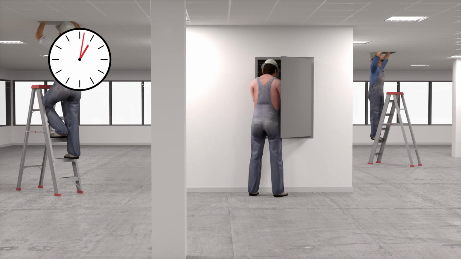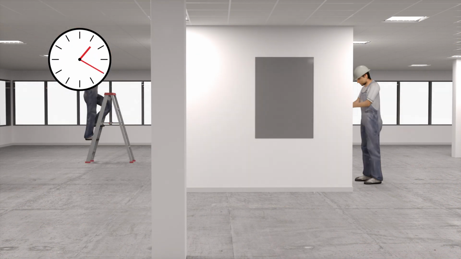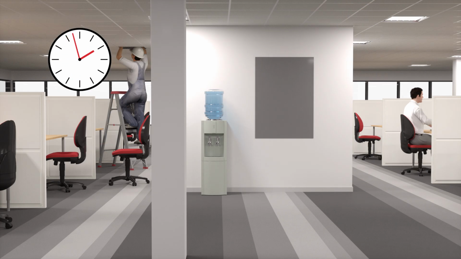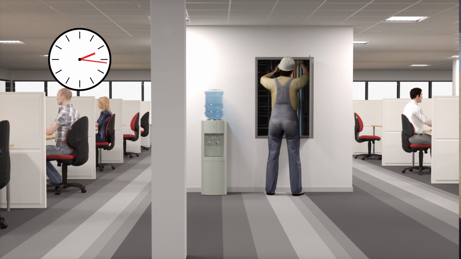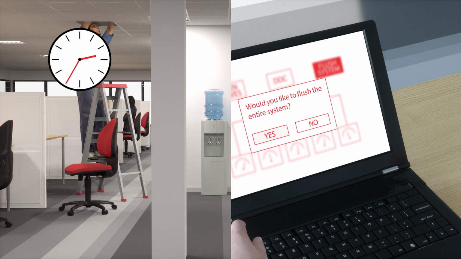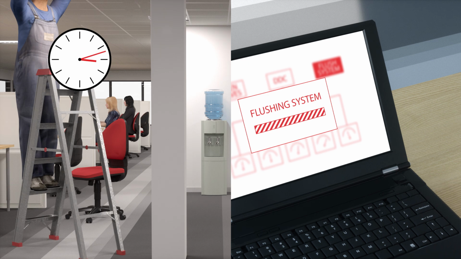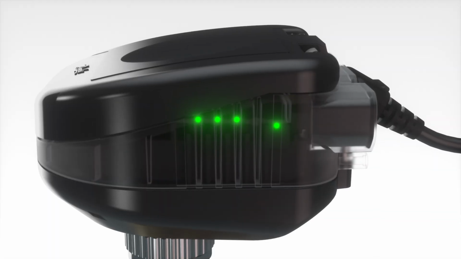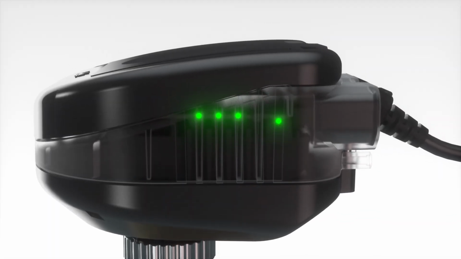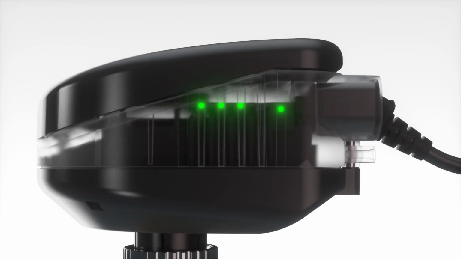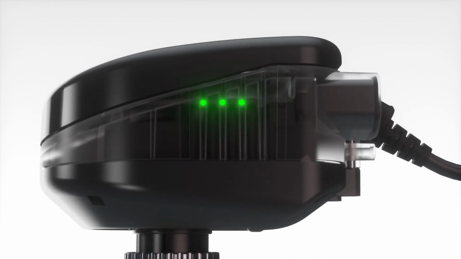Usually, when something goes wrong, it takes a lot of time to find and fix the problem. You need to open up the ceilings again and climb ladders, disturbing the users in the building. NovoCon enables huge time savings because an alarm will help you precisely locate the problem in the system without having to climb a single ladder. These alarms are both visual on the side of the actuator and communicated over the bus to help you take the right actions to solve problems remotely.